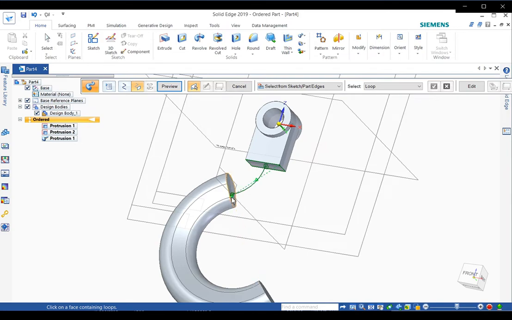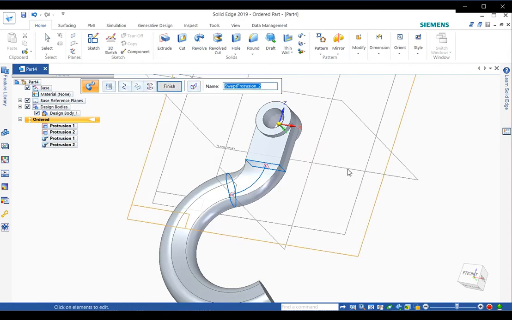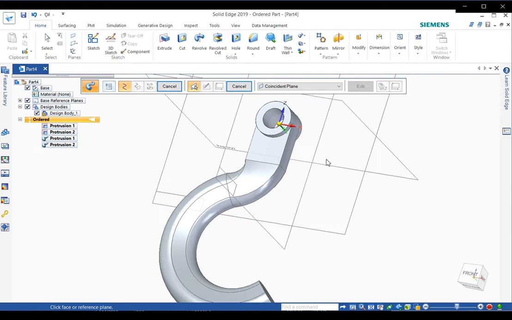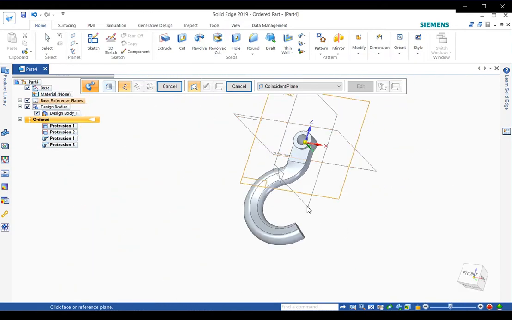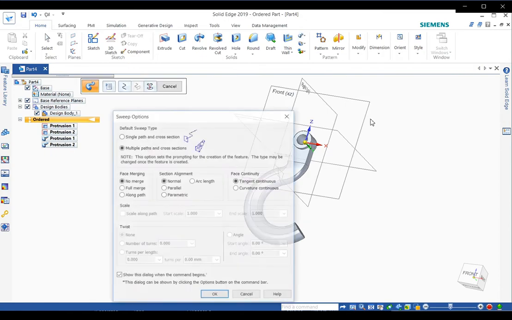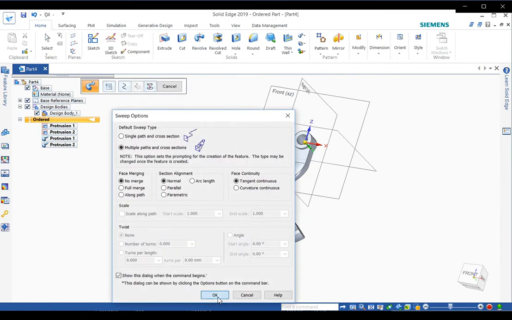Make sure the blue dot arrow line, green line is near the other end, the square end, and then click. Then click on finish, next, finish, and you have this gap bridged.